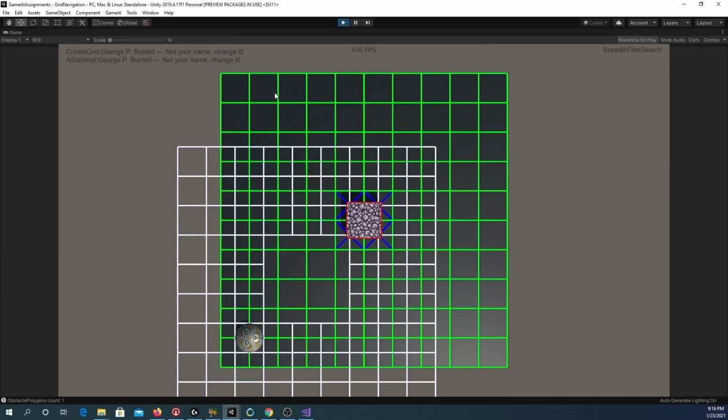I toggle on the view, and you'll see that each of the nodes are off in terms of where they should be, and that's reflected by the shape that is created here.